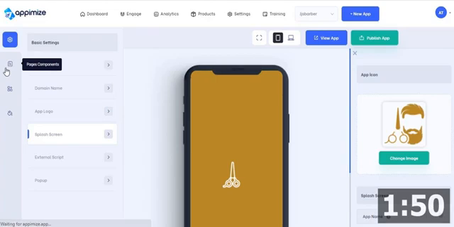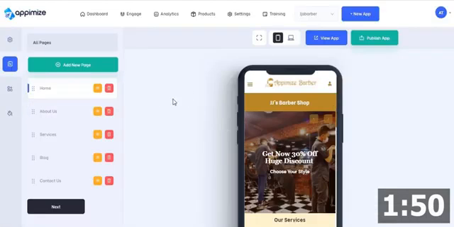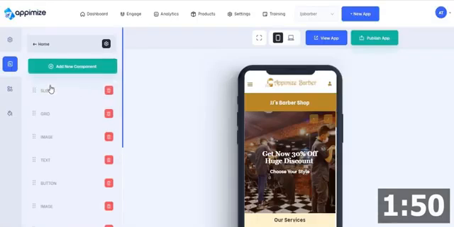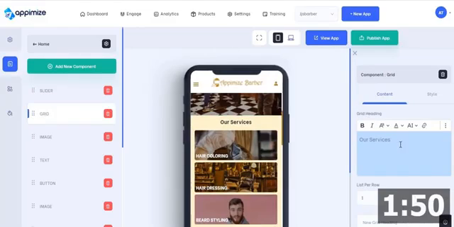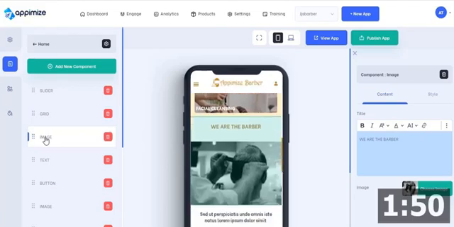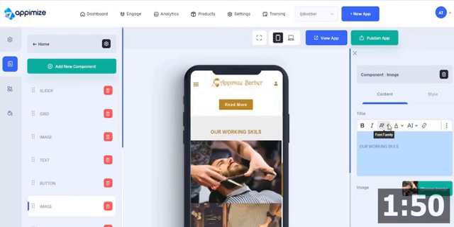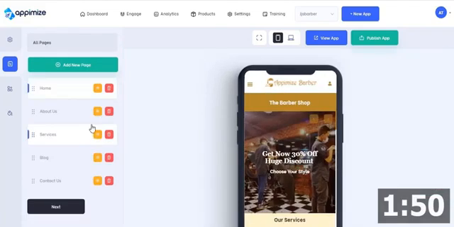I'm now on the live interactive app editor, which allows you to customize and build your app the way that you want in just mere minutes. The point and click technology makes it so easy and fast to create jaw-dropping apps like a pro. Now as you can see, for this barber template everything is done for me. I only need to change out the logo and a few other fields like the business name, location and contact info, and then it's done.